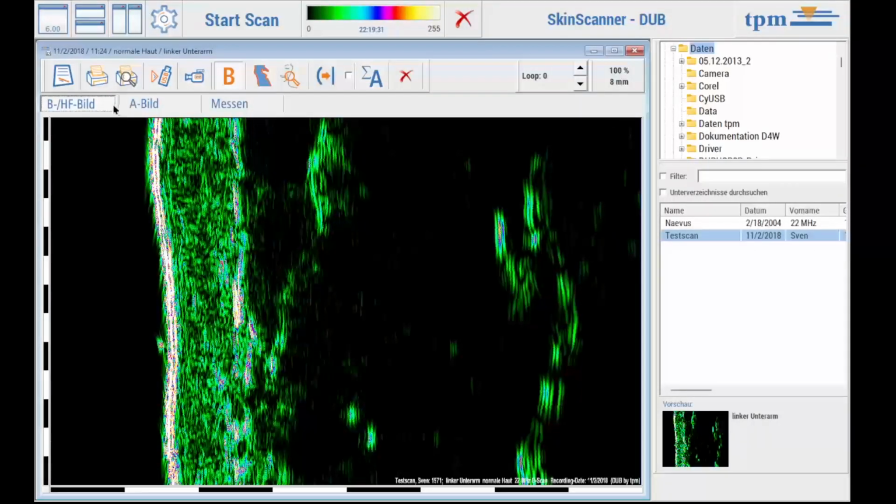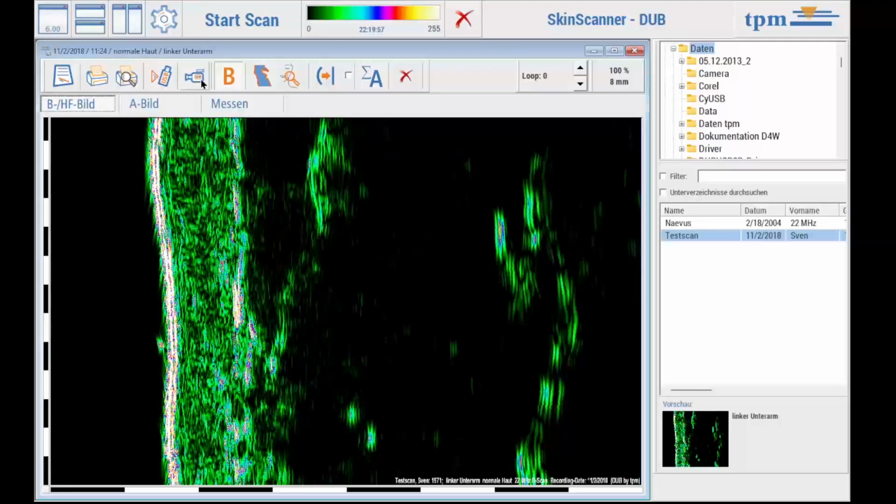The next two icons refer to printing. The first prints the image directly on your default printer, the second icon opens the print preview where you can design the whole thing according to your wishes. One field further, you have the option to export the image to a data carrier or to copy it via the clipboard by right-clicking.